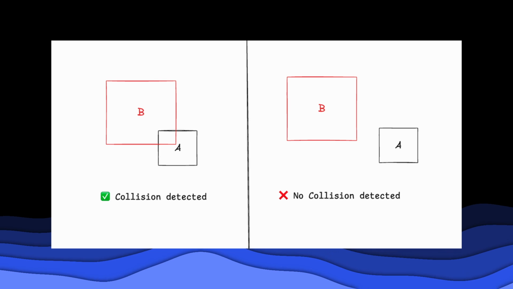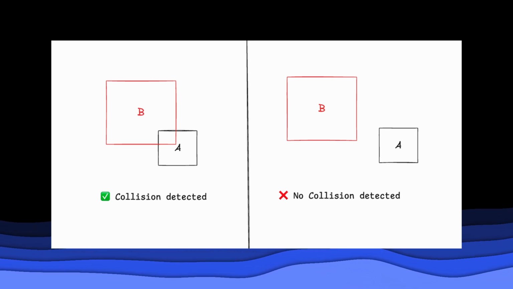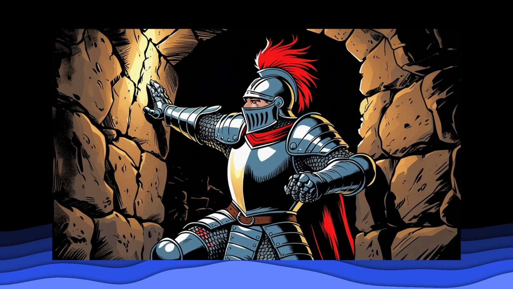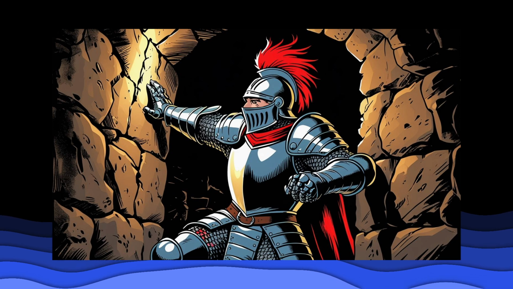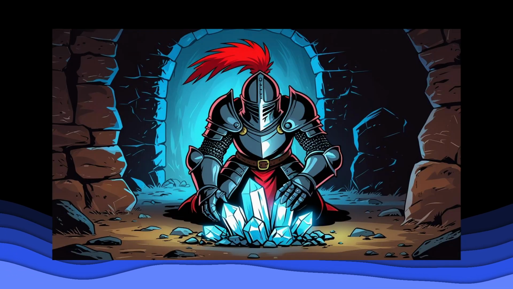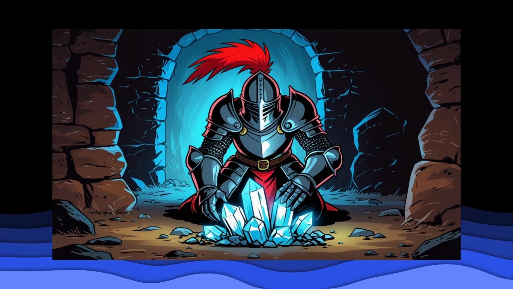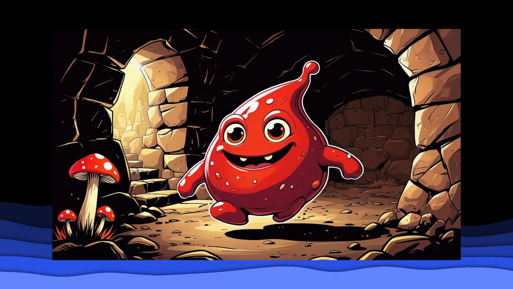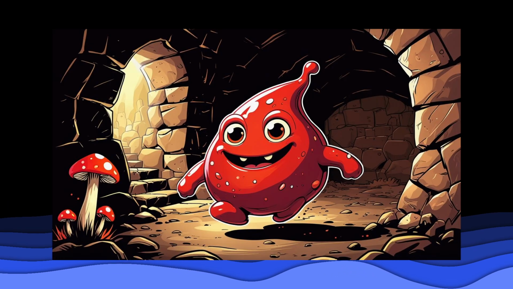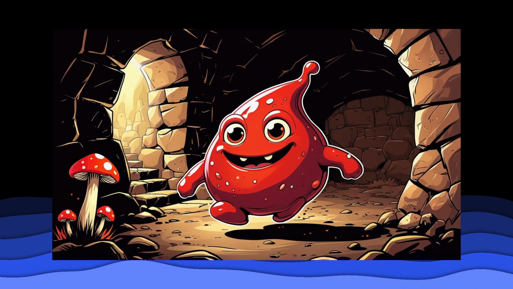So what is collision detection? Well, it's where we detect if two objects in the game have intersected. Obviously, we can use this to see if the player is trying to walk through a wall, and stop that. But we can also use it to interact with objects, say picking them up. And in the future, when we add monsters to the game, they can also use collision detection to interact with the environment.